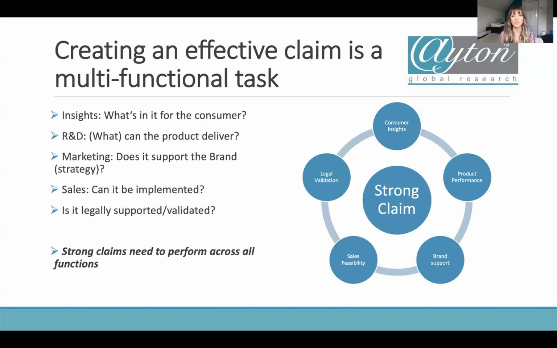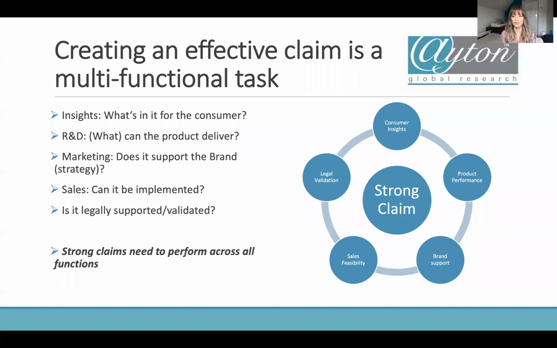And obviously what's really important is making sure it's legally supported with evidence. So that is a lot of what consumer research is for, as we say. You need to make sure that you have some legal evidence behind it and that it can be backed up. I will give an example in terms of hair growth claims. A lot of clients come to us for hair growth claims, and that is something that needs to be evidenced by consumer research and clinical research, and the clinical research side is incredibly expensive. So it's very good to think about all these things, but you need to think about if you can actually support it with the evidence.